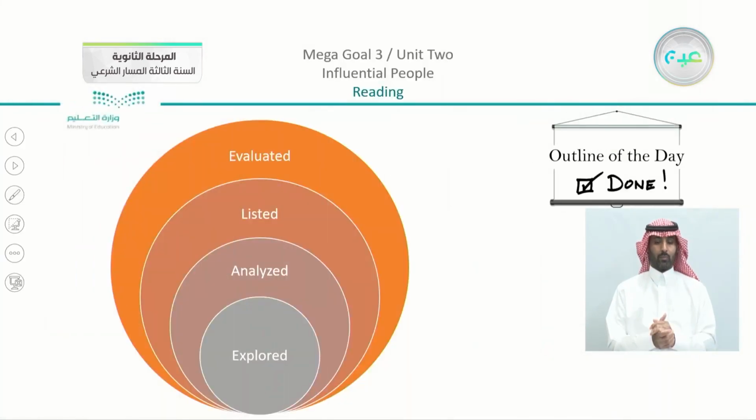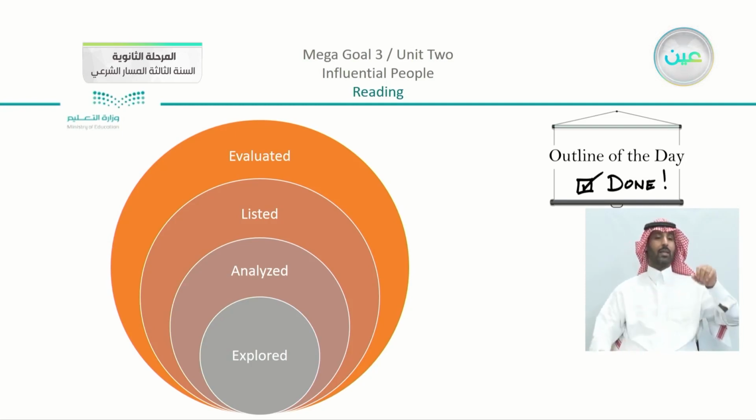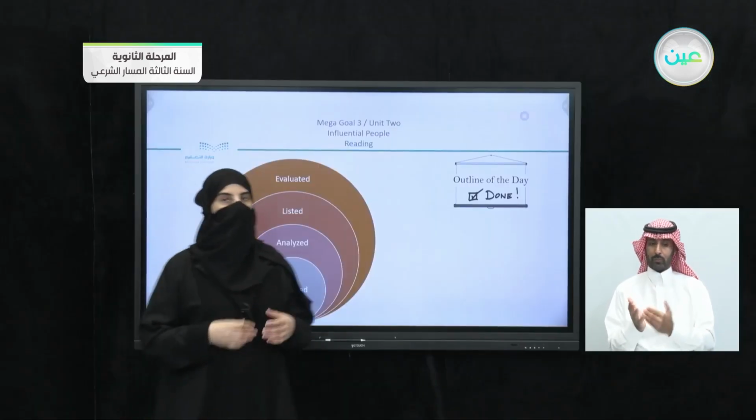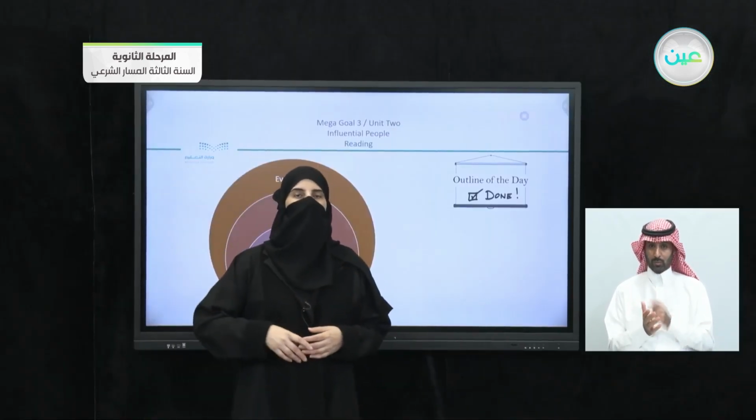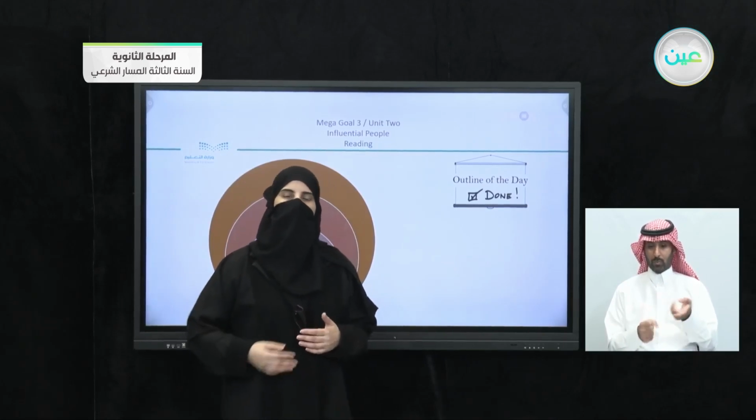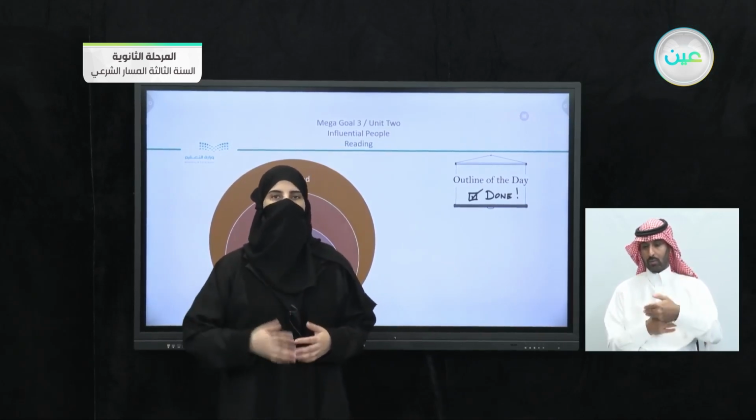We explored the history of Sheikh Sulaiman Rajhi. We analyzed some reasons, or we have the questions and we searched for reasons. We also listed his achievements. And the last thing, we evaluated. And at the very end, you do have your homework. You are going to read again, and we're going to complete, inshallah, in our next lesson. So be ready.